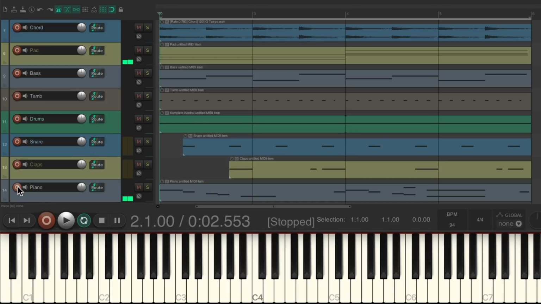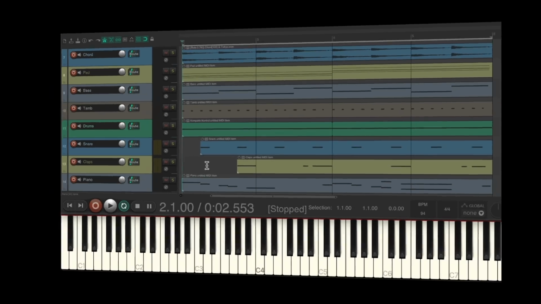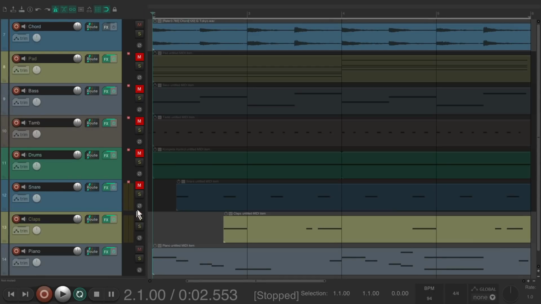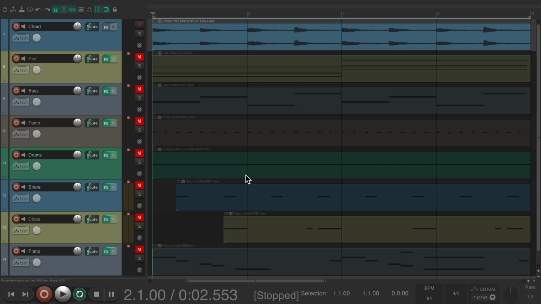Now all we have to do with these different parts is create an arrangement just by turning each track on and off, like this. Let's start with just the chords and bring in each instrument one at a time.